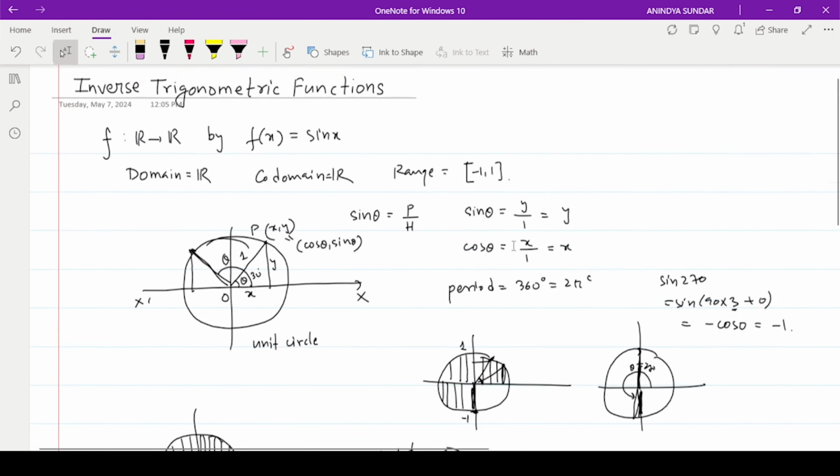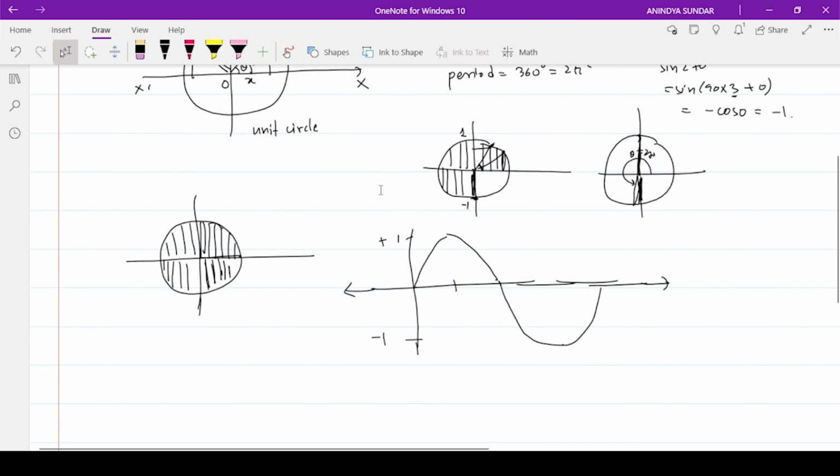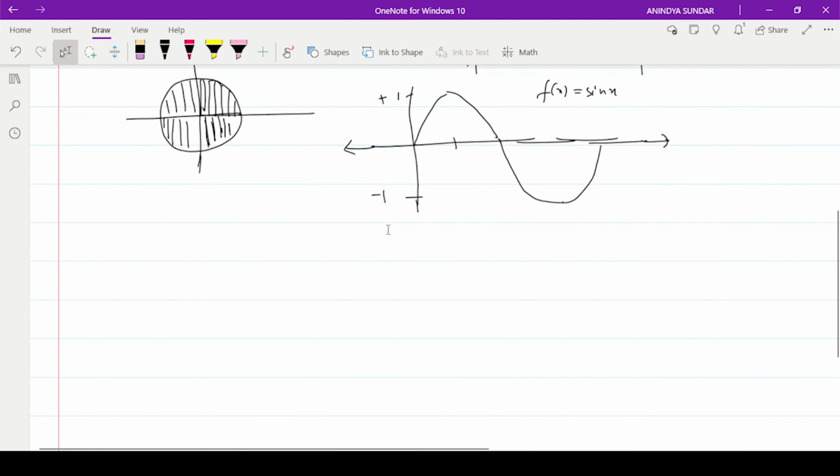Now in a similar fashion you can get cos also from the same graph, but the cos is not vertical lines, it will be horizontal lines. So now this is my graph of f(x) = sin x. So my domain is clear, range is clear. Okay, now what should be my next obvious question? My objective is to find sin inverse x, so now this is my function. So is this function invertible?